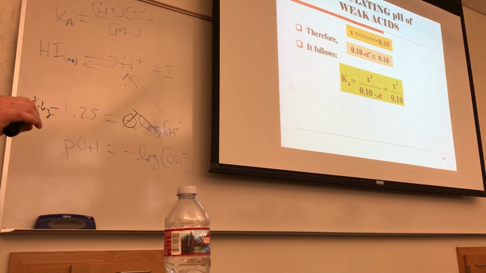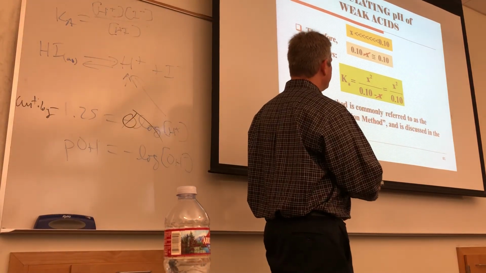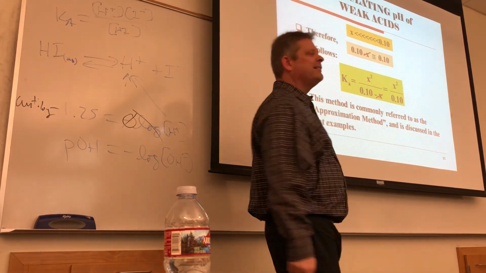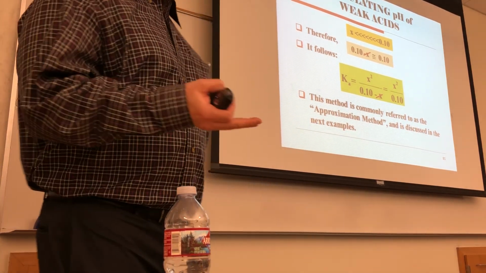So I slow down on where the key points are and where people can get confused. And then it's just, hey, now it's status quo. Do what you already know how to do, the ICE charts. So they call this the approximation method. Once again, do these terms really matter? No. Do you know how to use them? Yes, that matters, obviously.